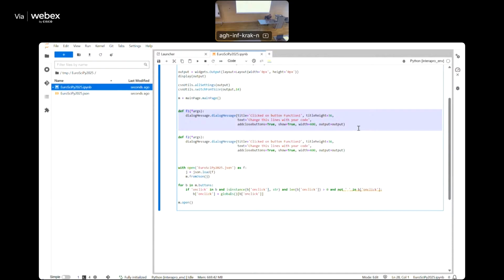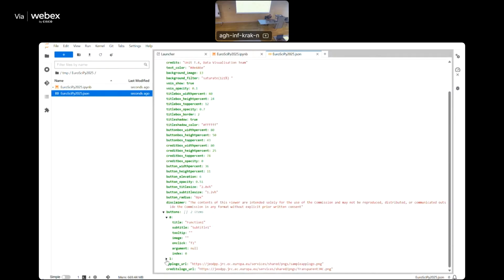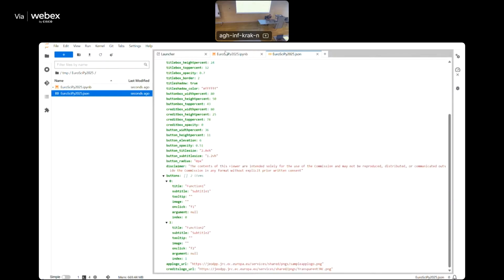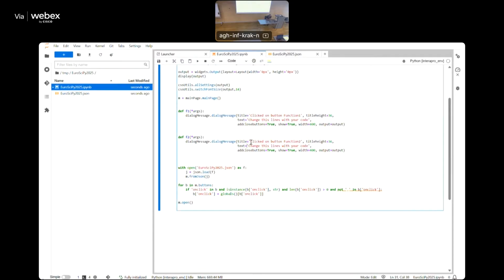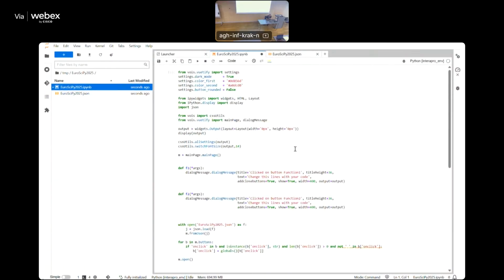If you execute in JupyterLab this snippet of code, here is highlighting the fact that the JSON file is open. And the JSON contains all the information that we have inserted, for instance, the two buttons, button 0 and button 1 with the title, subtitle, and the name on click, the name of the function. When we execute this cell, our front page appears. So it's a very simplified way to create a front page, which is, I don't know if it is attractive or not, but it has some visual appearance. You can have your logo, etc.